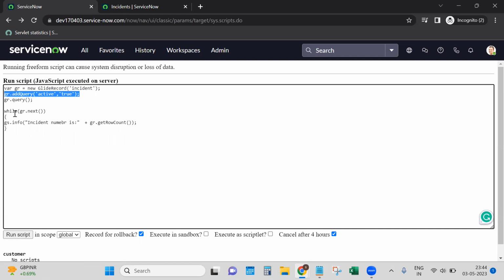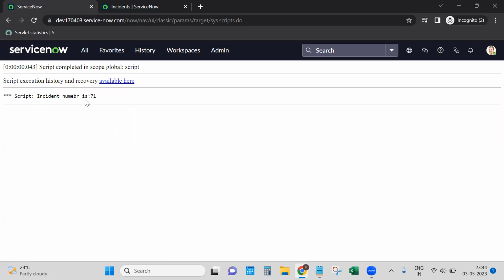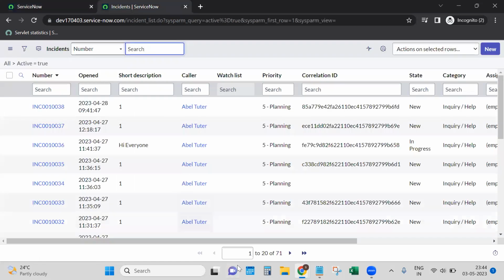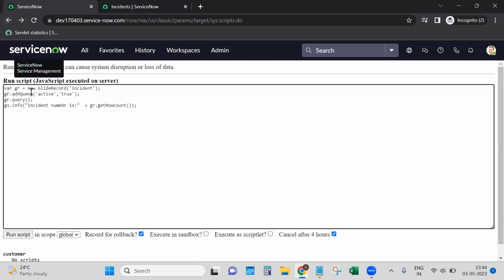Then I query the table, and if I print how many incidents there are using gr.getRowCount, it returns 71, the same number. So I have filtered the incident table using the addQuery method.